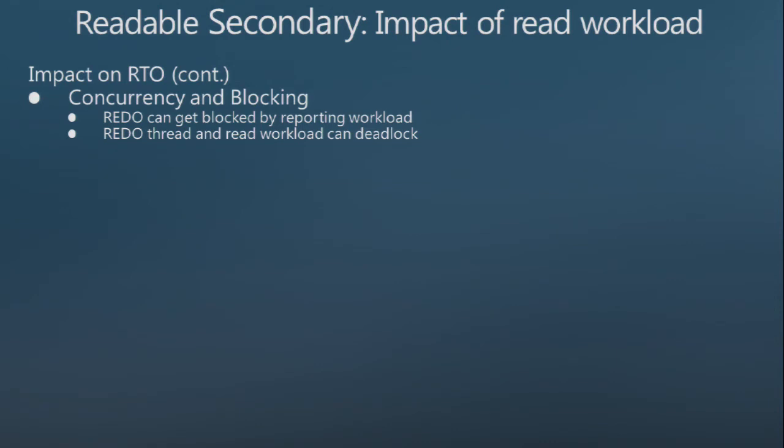Now, at the same time, on the primary, there is a transaction that comes and updates row R1. So that update transaction will succeed because there is nobody who is holding a shared lock on that row, because the shared lock is being held on the secondary replica, not on the primary replica, right? So the transaction commits, that update transaction log record comes to the secondary, and the redo thread reads that transaction log record, and now it wants to apply that change to row R1. To apply that change, it has to take an exclusive lock, and it finds there's a shared lock already taken by the reporting workload. With the result, it blocks.